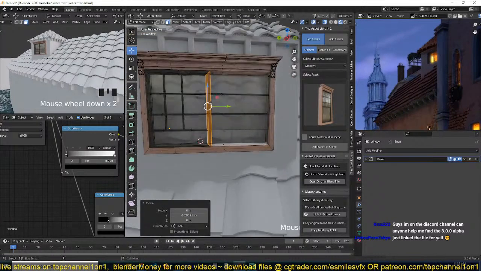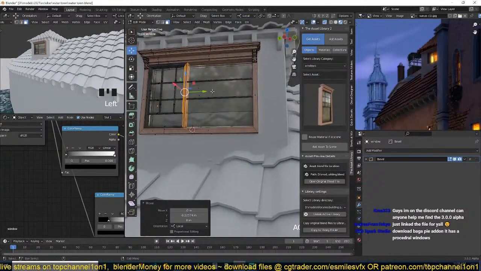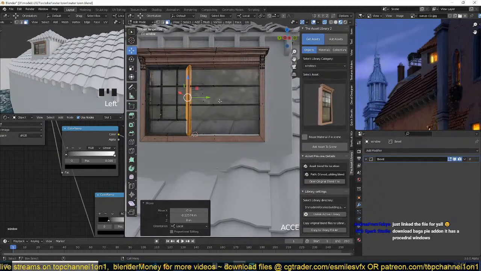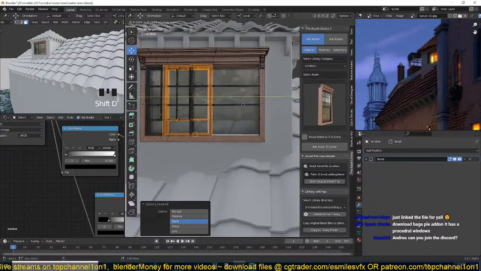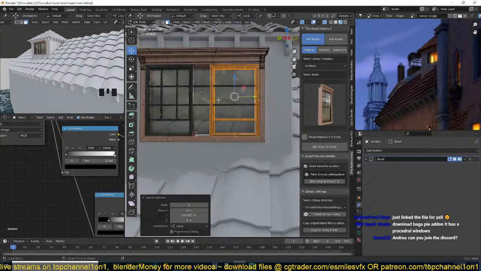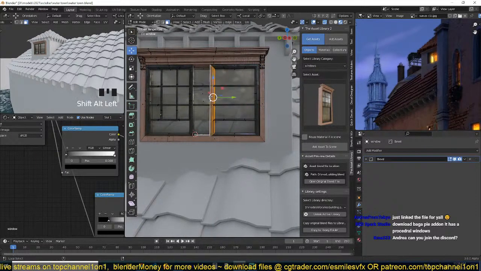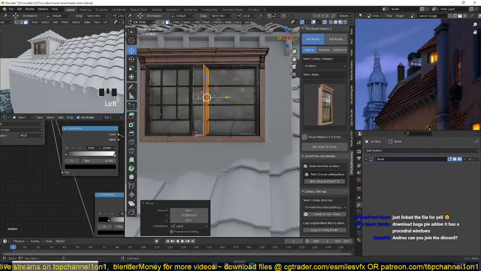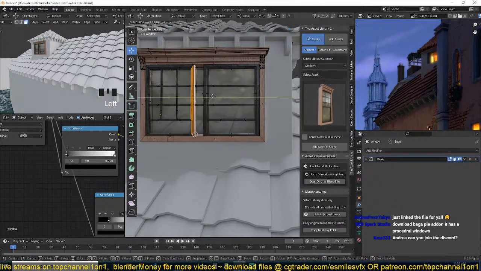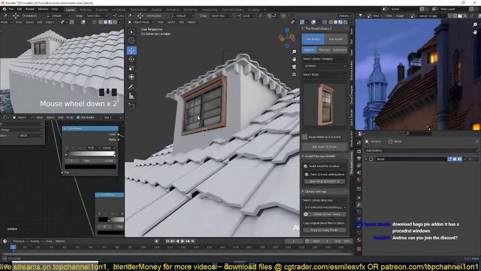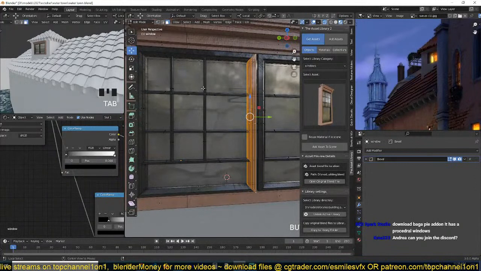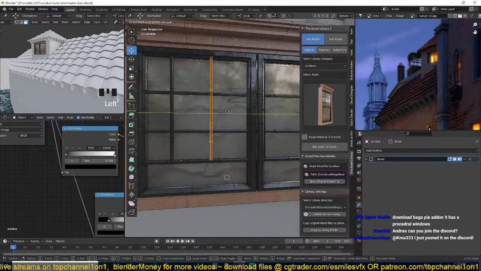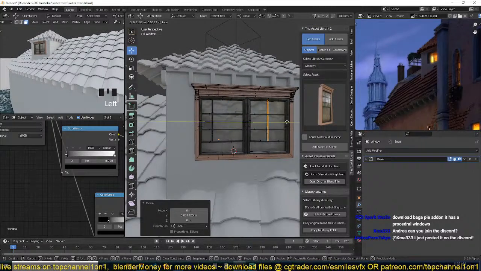Maybe have this somewhere like that. And just duplicate this, Shift D on the Y. And I think I need to grab this, have it centered the same, because I want to have a window like that, which I think looks okay. Just grab this, let's reposition them to be somewhere here.